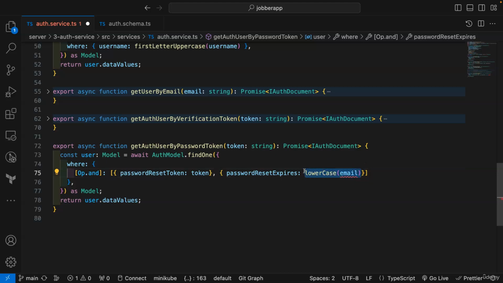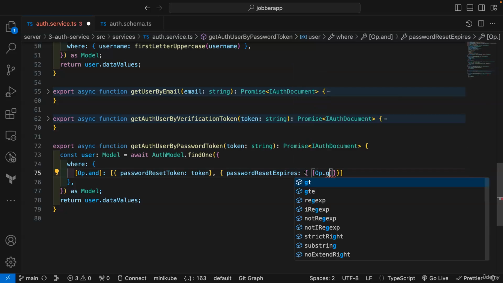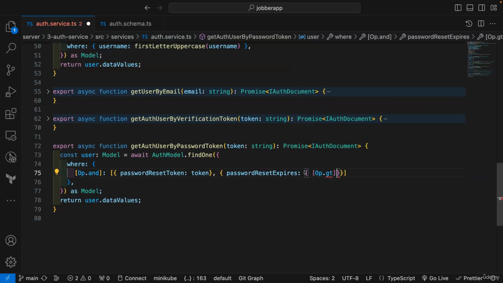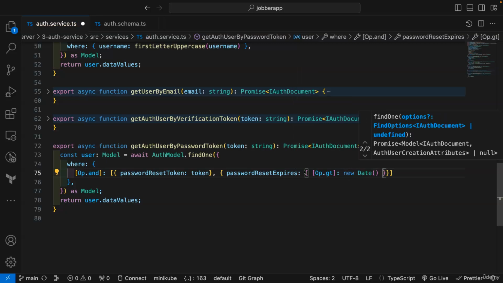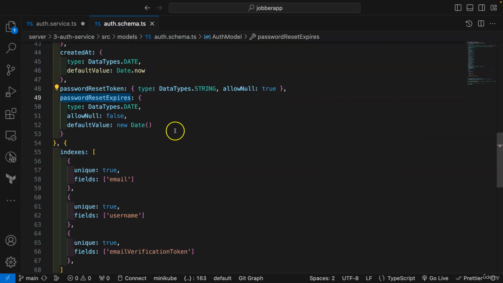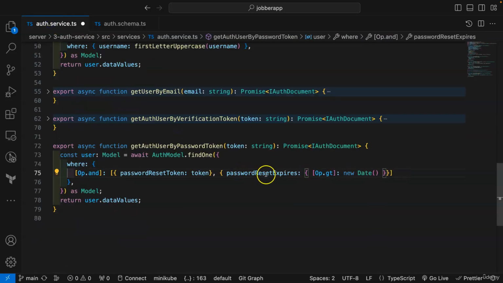If it's greater than the current time, it means it has not expired. So up.gt. These are how you use the operators, and then new date. Remember here we set the password reset expires to new date. So we are checking that the password reset expires is greater than the current date.